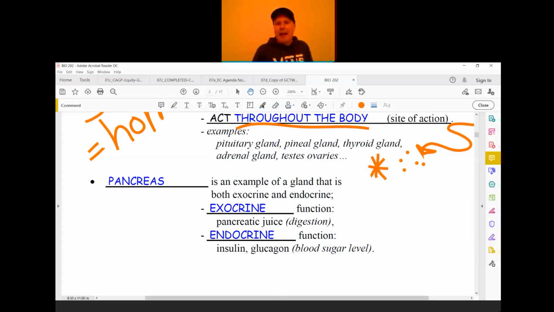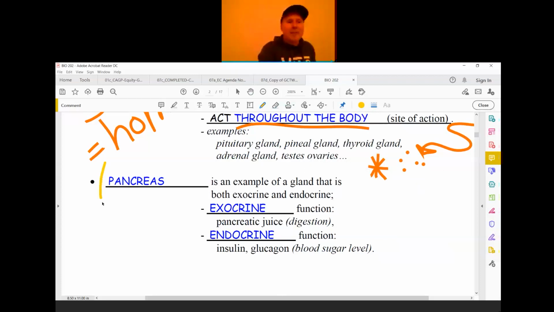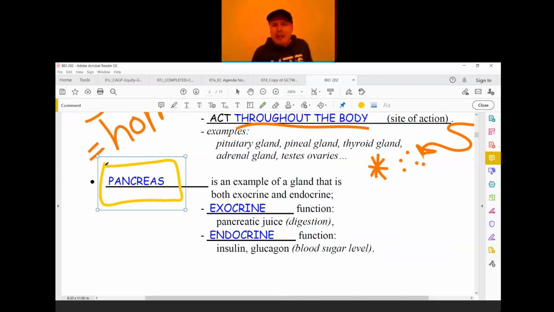So there is one gland in the body that's both endocrine and exocrine. And that's going to be the pancreas. And we'll talk about the pancreas later on. And we're not really going to be that interested in the exocrine function. The exocrine function of the pancreas is going to be the production of the pancreatic juice, which is the most complete digestive juice that your body releases. So that's what breaks down the food. You get the food into your body, but then it needs to be broken down small enough that it can pass through the plasma membrane from inside your digestive tract to the inside of the rest of the body.